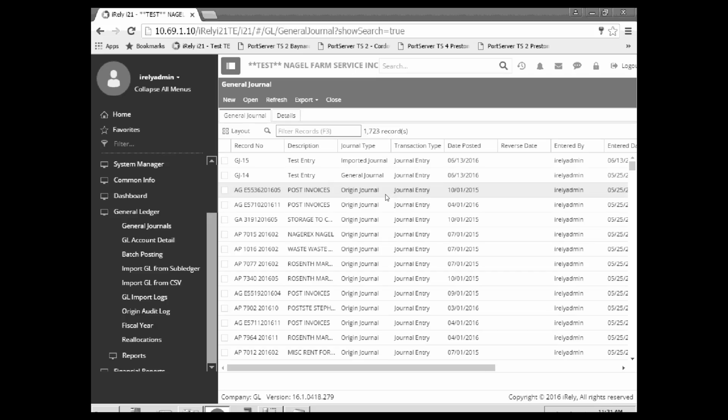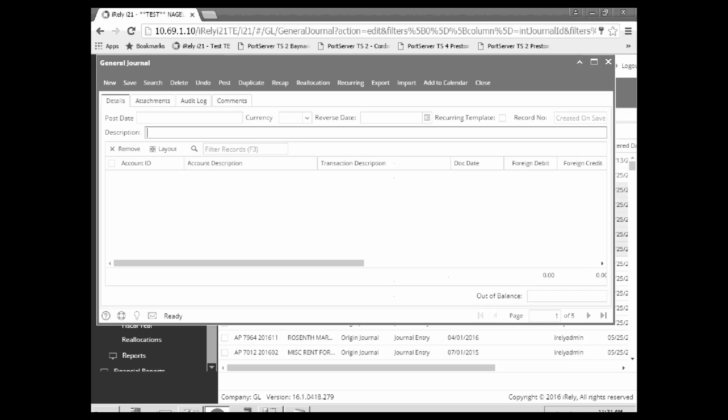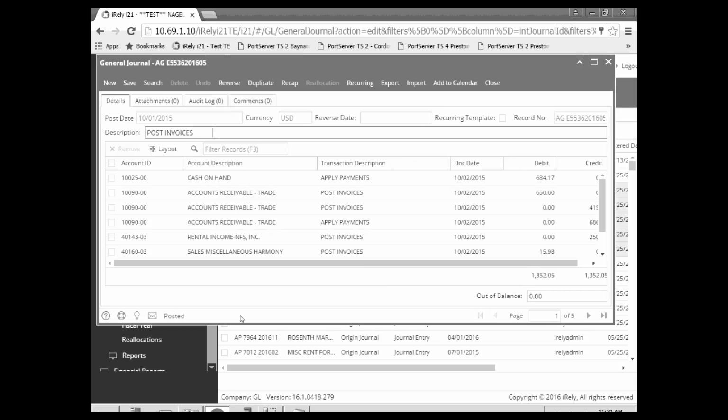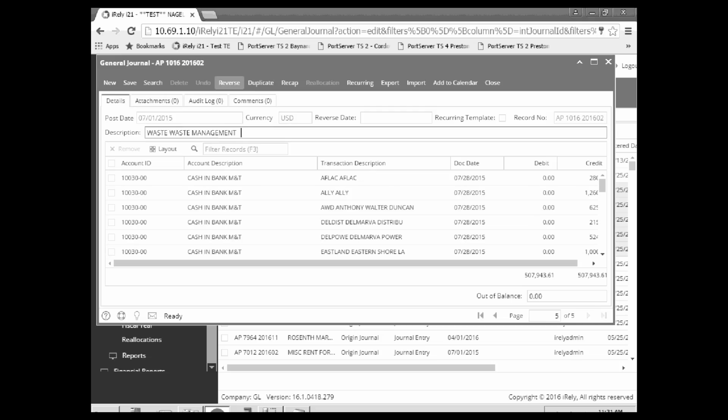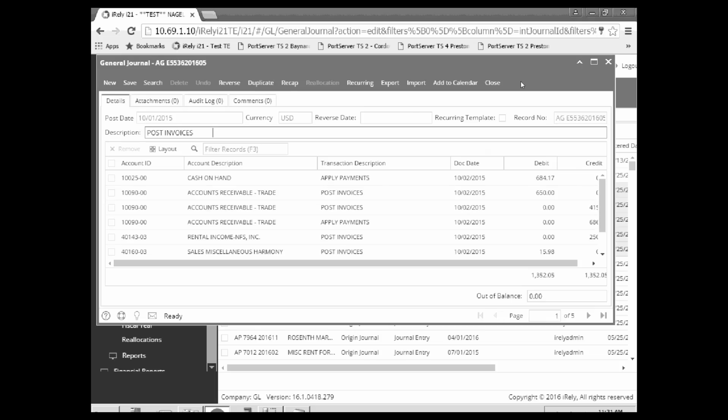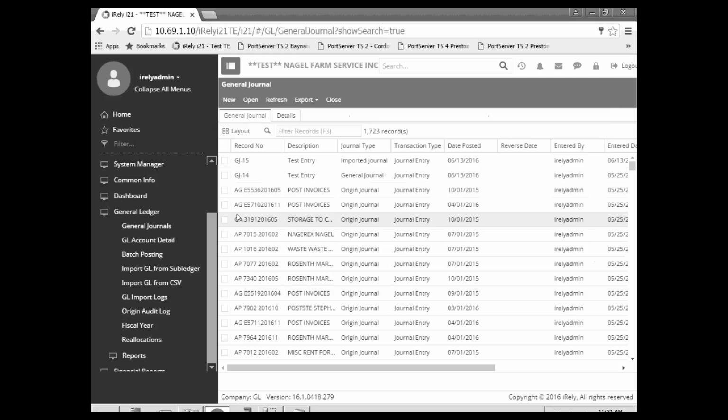So on this screen, the only thing really to go back over is a little bit of framework, something you'll see throughout the system. I'm going to check mark these 5 entries and hit open. You can see it popped up one window for me, but down at the bottom here we have page 1 of 5. So I can just go through all my journal entries. It's kind of similar in some respects to the arrows in Origin. You've got the arrows to move through your different items. So that's nice there.